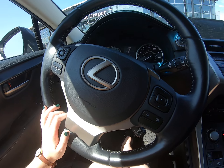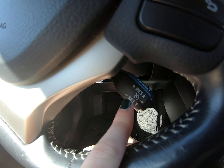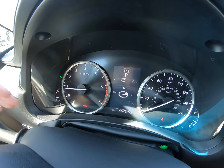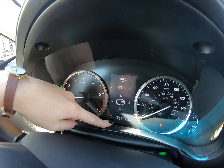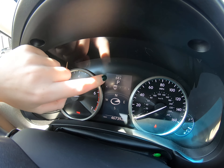To start, you can see that we have our steering wheel with controls on either side, and we also have our cruise control stick right here. In the dashboard we have our speedometer and a digital gauge — this has 46,739 miles on it. You can also see what mode you're in: park, drive, etc.